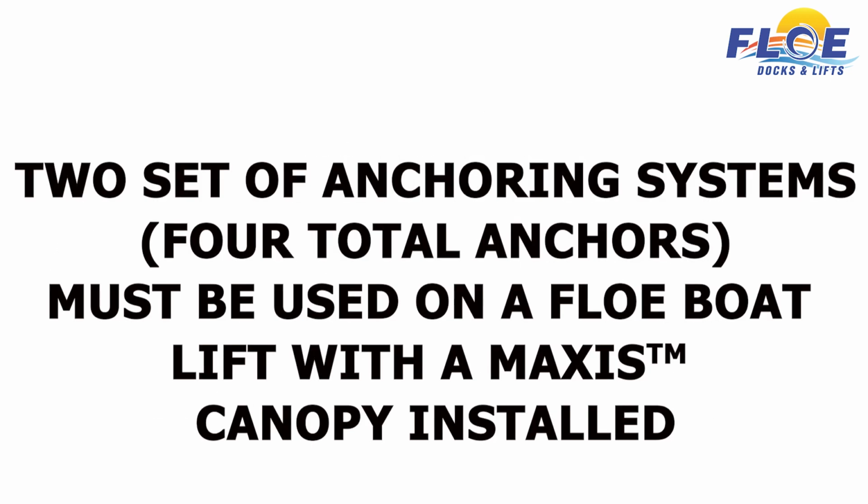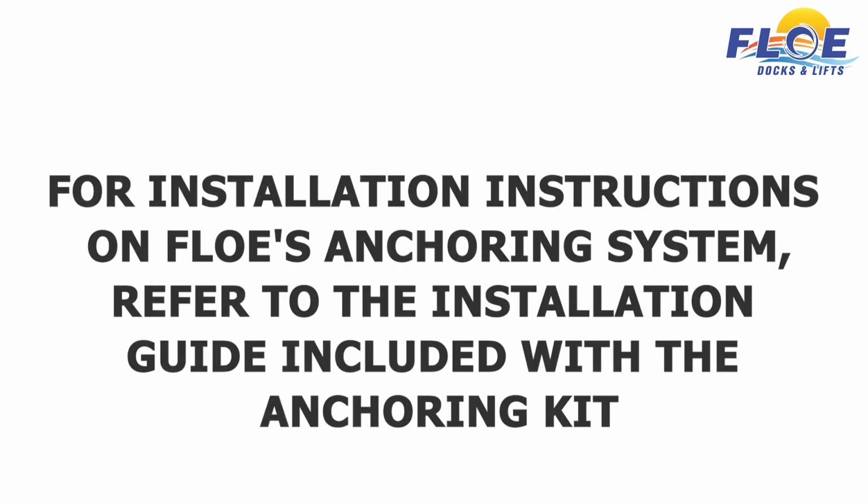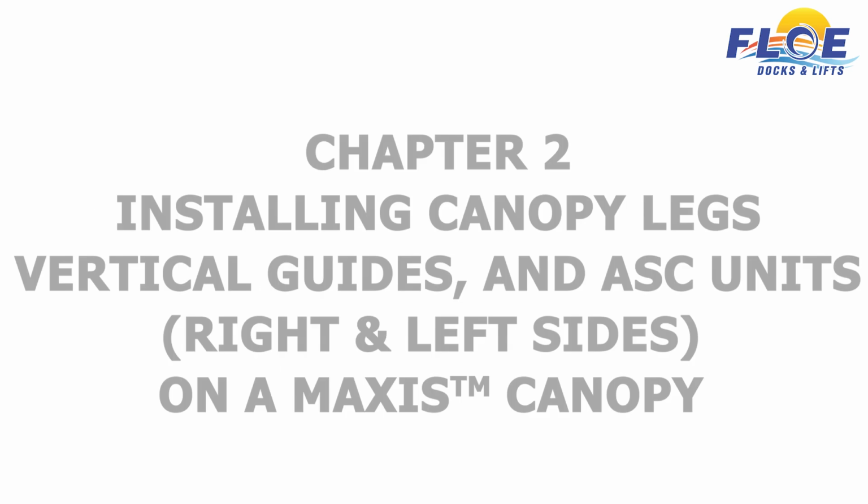Two sets of anchoring systems, which is a total of 4 anchors, must be used on a boat lift with a Maxis canopy installed. The anchors must be installed before the canopy fabric is put on the frame. For installation instructions on FLOE's anchoring system, refer to the installation guide included with the anchoring kit.